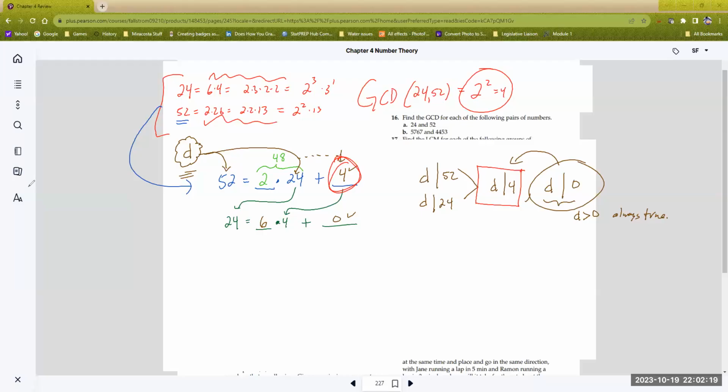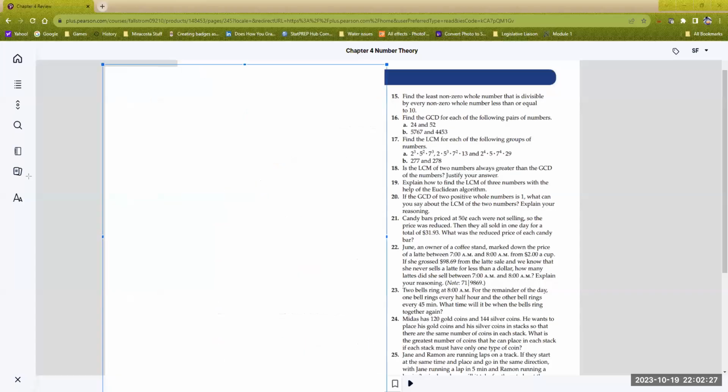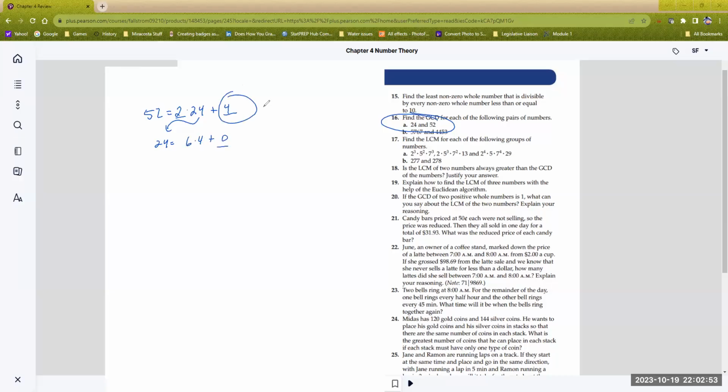So let's see here. Every time I do these processes, I do quite a bit of explanation. If I was not doing explanation, it would go quite a bit quicker. When you get used to the Euclidean algorithm, you can really use it anytime. So I would say 52 is equal to 2 24s plus a remainder. 2 24s, that's 48, leaves me 4 behind. Bring it down, 24 is 6 times 4 plus 0. So there's my GCD, and I could find it that quick.